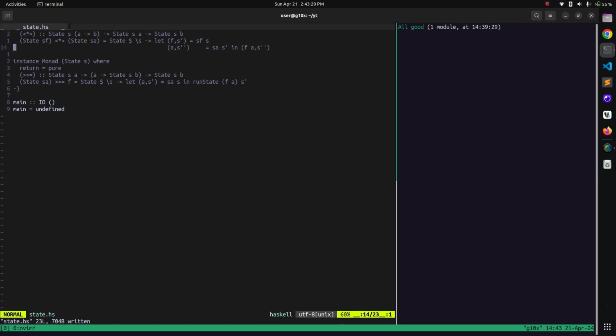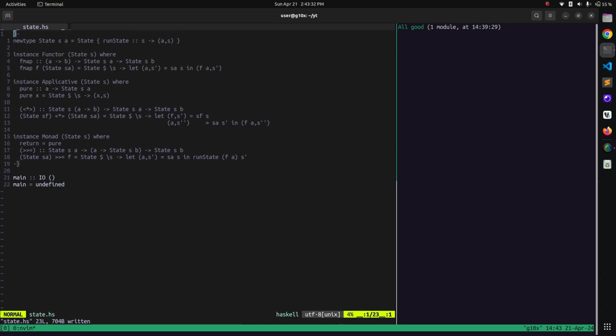Hey everyone, in the last session we saw how to write the functor, applicative and monad instance for the State type. Now we will take a look at its transformer variant, StateT, and how to write the functor, applicative and monad instance. So let's start by writing the StateT type. It will have s and a just like the State, but it will have an extra layer which would be of a monad structure. It can be a list, maybe anything.